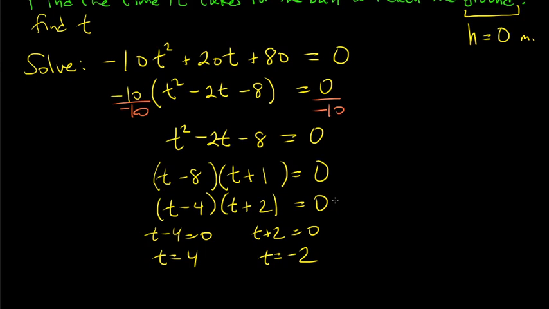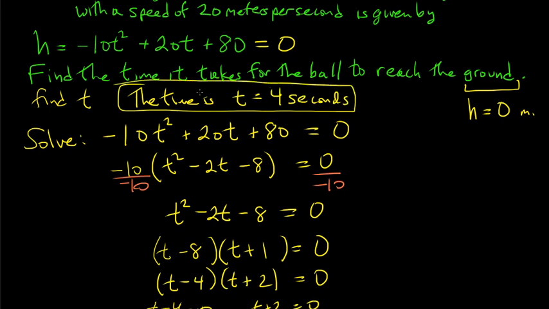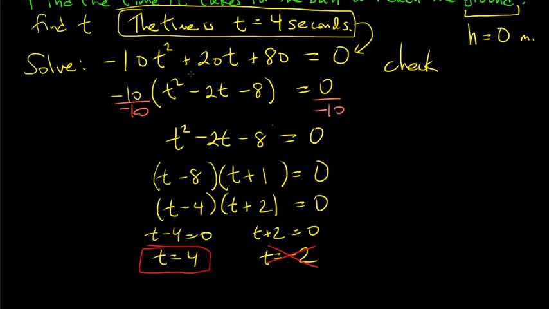And for the same reason as last time, I think we can ignore the negative 2. So the answer should be t equals 4. In this case, find the time that it takes for the ball to reach the ground, right? So that time is 4 seconds. And we're done. Of course, you can check, plug in 4 into the original equation. And I haven't been doing that, but it's always a good idea. So I think I'll do that. And then we'll call it a day here, right?